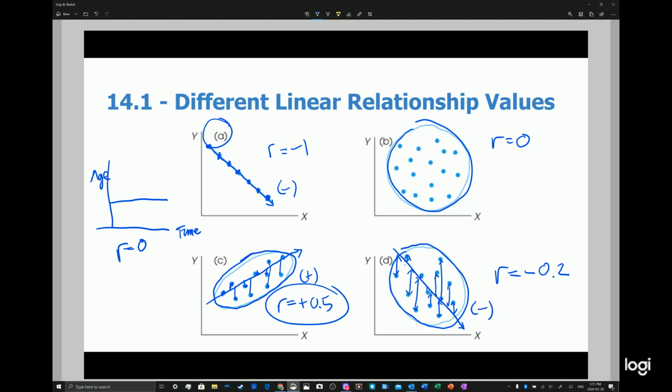Correlation is 0. If, however, there is a slope of any kind, positive or negative, the closer the points are to that line in your scatter plot, the stronger the correlation is, between 0 and 1. Again, for positive correlation, it's positive 1. For negative correlation, it's negative 1. As the points go further apart from that line, the weaker the correlation and the closer it is going to be to 0. Unless all the points are spread out like you see in B, and we just say it's so weak, there's no correlation at all, it's 0.